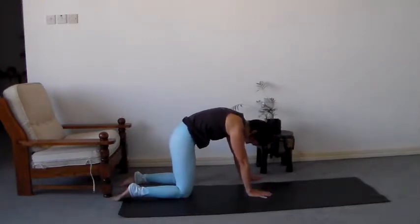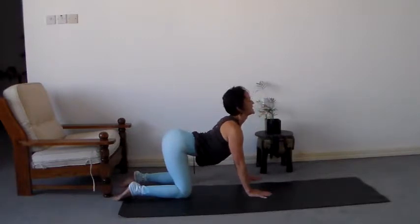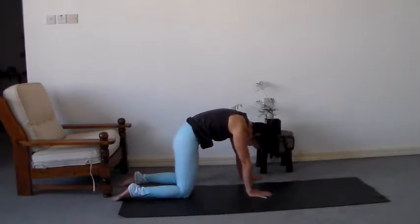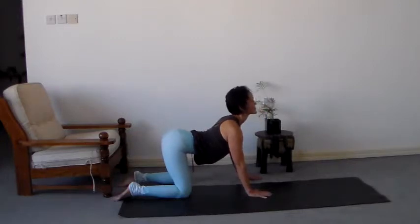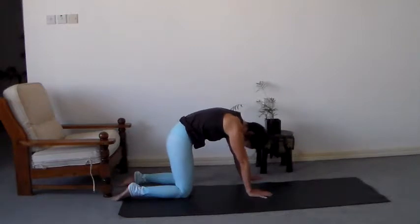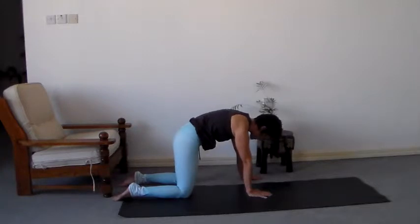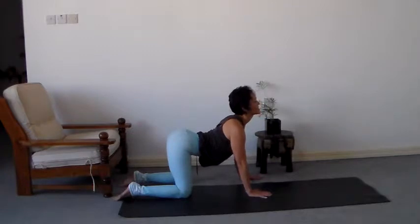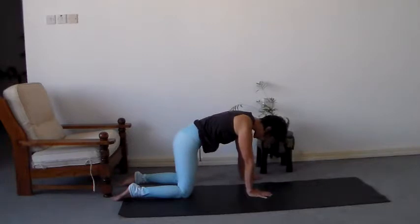Exhale, round. So we're all moving now, whether you're in a chair or on the floor. Inhale, arching the back. This is extension of the spine. Keep your awareness through your spine. Exhale, flexion of the spine. Inhale to lift. And exhale, round. Inhale, lift. Exhale, round. One more round. Inhale, arch the back. Exhale, round. If you're on all fours, come to a neutral spine.